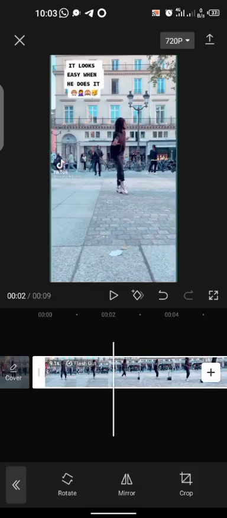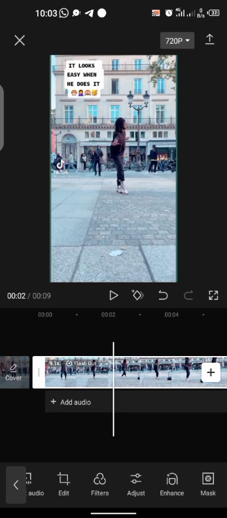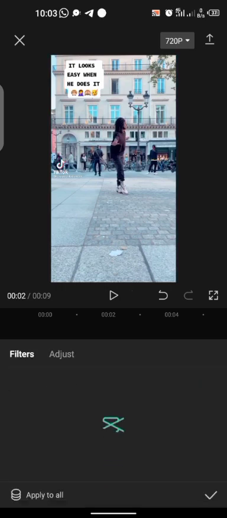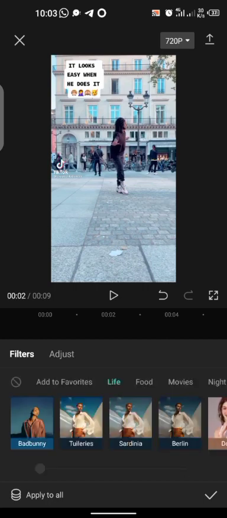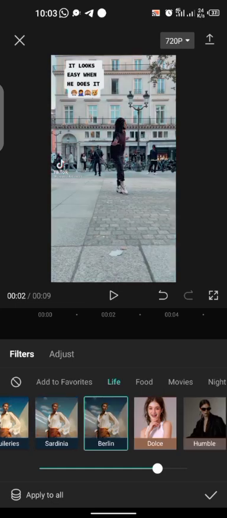So the next one on our list is filters. So all these things you don't even need to do it, because why I love CapCut is that they have done everything already for you. So you don't even need to worry about it. They have done everything for you already. So all you need is just click on the one they have done, then it will automatically apply on your video. So I think I love this.